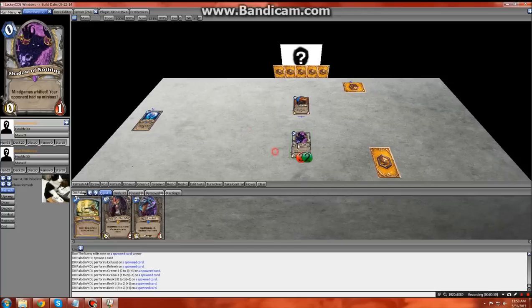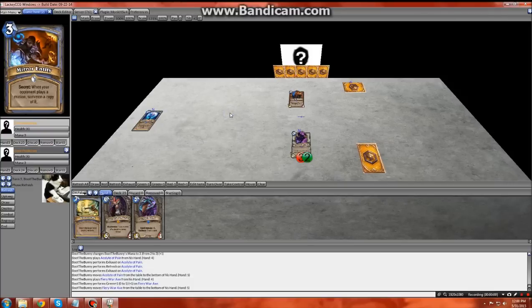And if I really wanted to, I could press it and say Edit Note and say Knife Juggler, and now this is labeled as Knife Juggler. And yeah, so then I'll end my turn. So those are the basics to actually playing the game, and I'm going to go through some other general utility things.